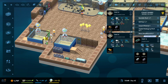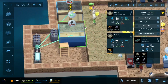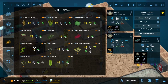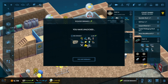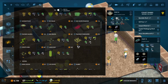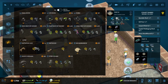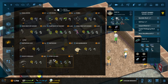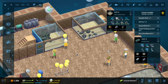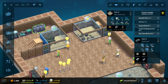Okay, so the cuttlefish is much easier. We need 4 rocks. I can do that with, let's use that later. It's in the middle of picking something. So there is that, and then with the pitted column is gonna be the only way I'm gonna be able to satisfy that. And then so we need a crab and sand eel.